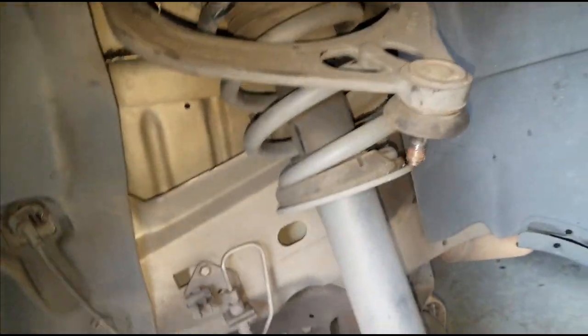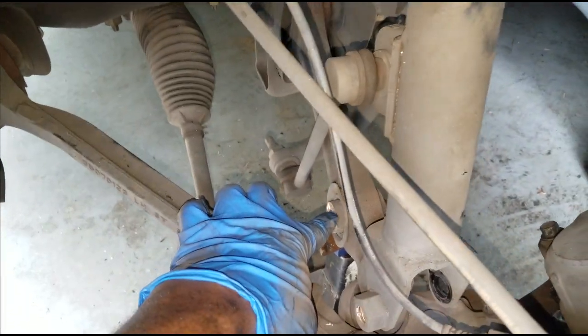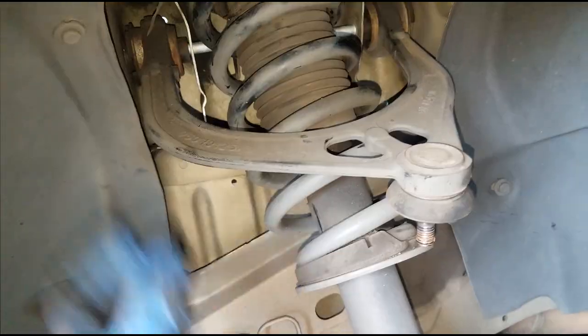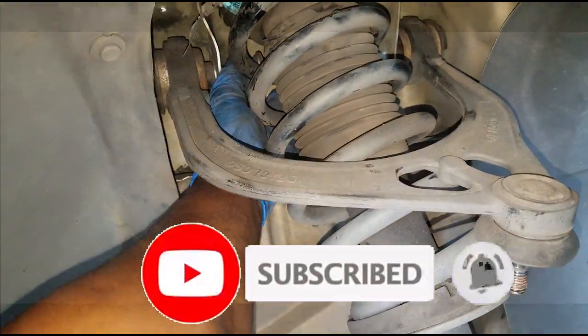All right, so let me give you another hurdle I had to cross. I basically had to remove the strut off of the spindle, because I couldn't get the nuts out, so I had to remove the bolts off of the spindle, ladies and gentlemen. All right, now that I got that off, I got enough clearance in order to get to this. All right.